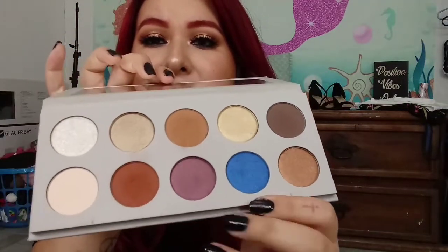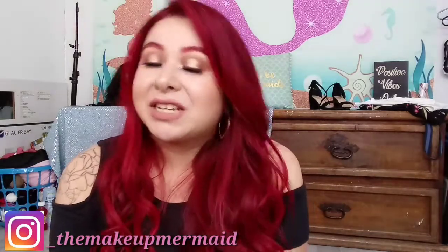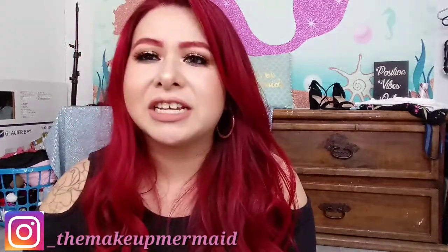This is the look I created. It's super simple, but I really like the way it looks. And also, I'm gonna just go ahead and tell you guys now that I think these eyeshadows are really good. The main reason why I wanted to get this eyeshadow palette was because I wanted to see if it was similar to the Kylie Cosmetics Royal Peach eyeshadow palette, just because this blue shade down here did remind me a lot of that one. And that was the main reason why I wanted to try KKW in 2019. And so my friend got it for me, and I thought it was the perfect time for me to try it out. So I did, and I also tried out a few other things. You guys will see them on the video.